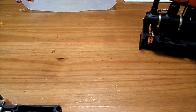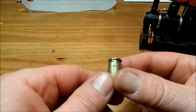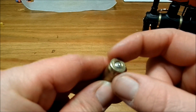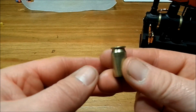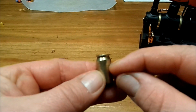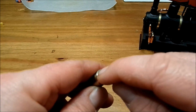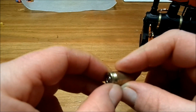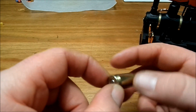How I'm going to make them is I'll probably use a .308 shell casing, and I have a .45 ACP here, which has roughly the same diameter as a .308 Winchester rifle cartridge, only it's a little bit different. This is the only one I've got of these, but I have more .308. I'm going to cut them off somewhere here and drill the primer cap pocket out so that I have a nice big hole. Then I put some LEDs in the back, and I make some kind of design on the lantern. How it's going to look exactly, I don't know yet, but it will be a little bit my design.